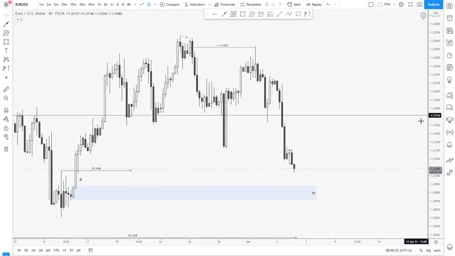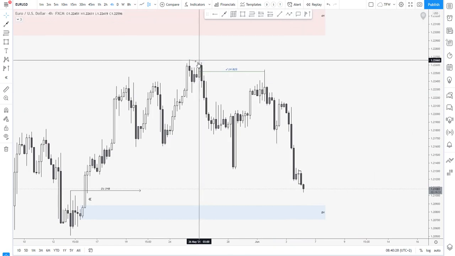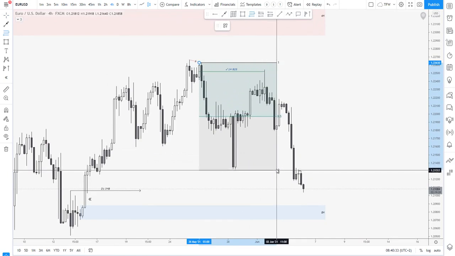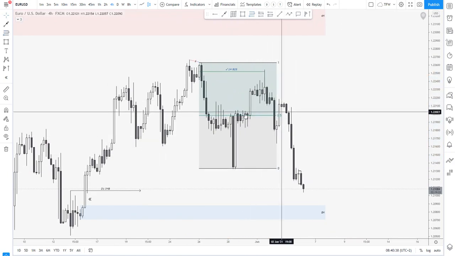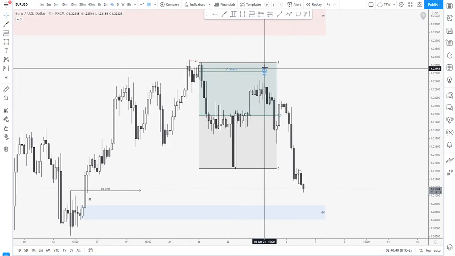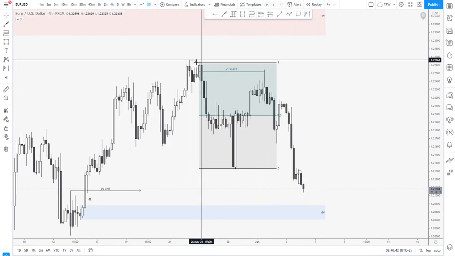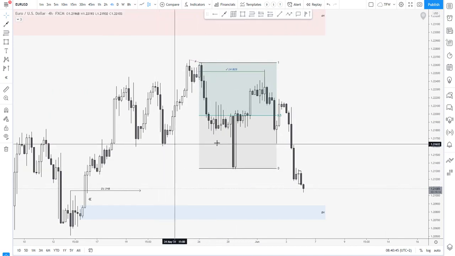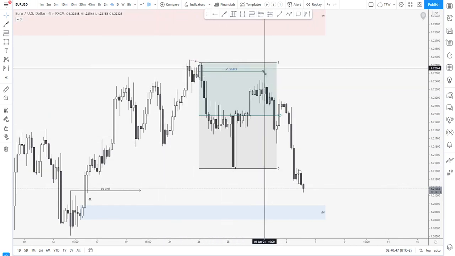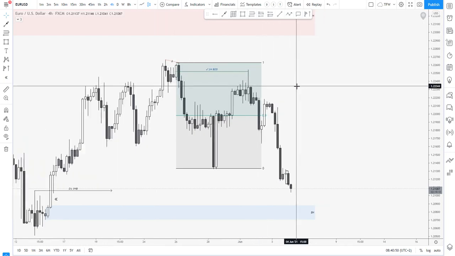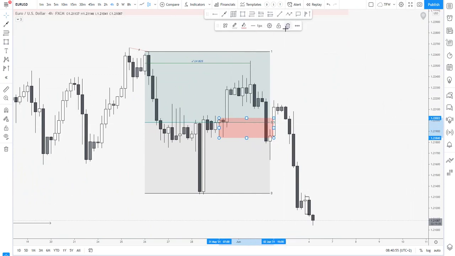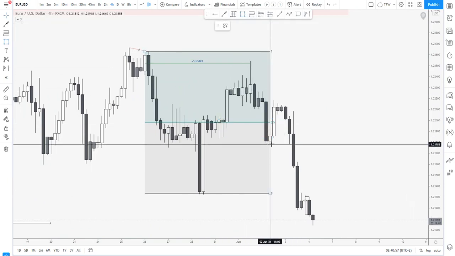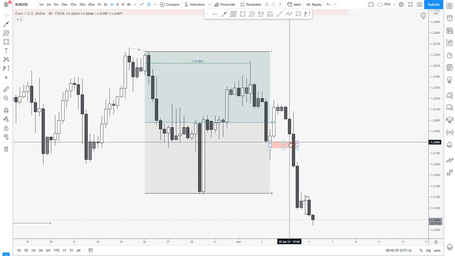My mistakes from EU this week. Let's have a look. There is our swing high. There is our swing low. Okay. Drop it like this. There it is. So basically, yeah, I tried to take longs from here when the market already went all the way up and mitigated the origin of this huge move to the downside that broke structure, right? So as the market is up there, the only thing that I should be focused on is taking sells. Okay, so basically taking a long from here is wrong. Then taking a long from here, which I did from, I'm not sure where, but from here is wrong.